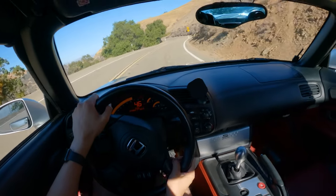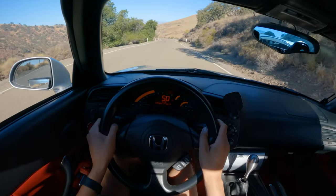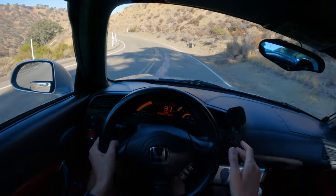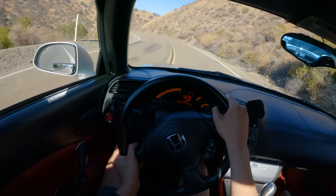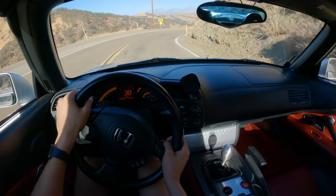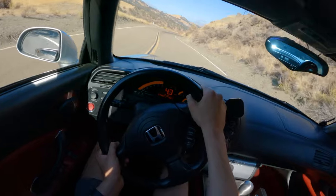With these brakes being so grabby, it's hard to heel-toe appropriately, because I can't push the brake pedal too hard without the car slowing down too fast. This has always felt a little bit more purposeful than the twins — a little bit more focused, more razor-edge. It's really peak Honda. We're all sad that Honda no longer makes a car like this in the lineup, because what Honda is able to do when they want to make a rear-wheel drive sports car — the fact that we're talking about this car 20 years later speaks for itself. Being an '05, this also has cable-actuated throttle, which gives it a much sharper throttle response than the BRZ. The '04 and '05 are the only two model years of the AP2 S2000 with a cable throttle body.